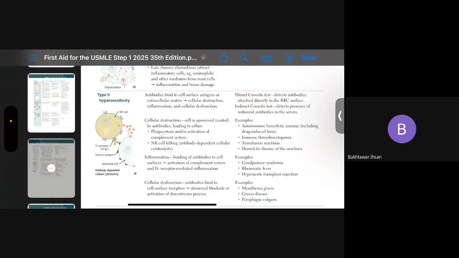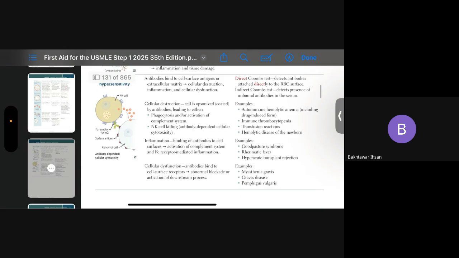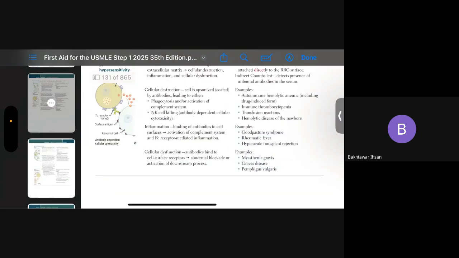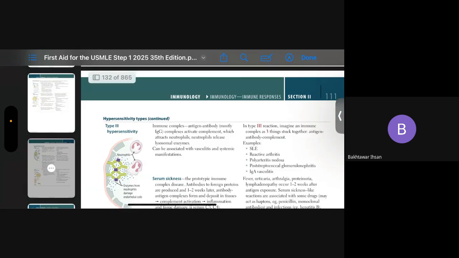We are going to do it in our hematology section in detail, but till now you should only know that in direct Coombs test, we look for the antibodies against the red blood cells. In indirect Coombs test, we look for the antibodies in the serum, right? That's all. So this was your type 2 hypersensitivity. Do you guys have any questions related to type 2 hypersensitivity? No. Okay, great. So these transplant reactions and everything, we are going to do it there, right? So let's wait for that.